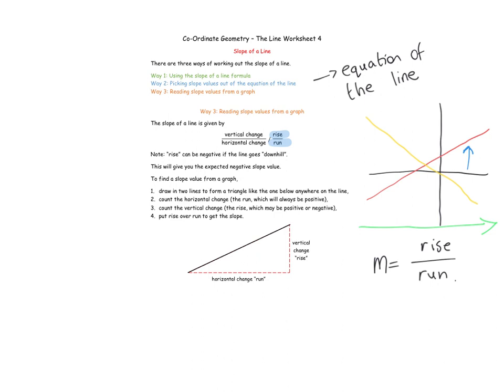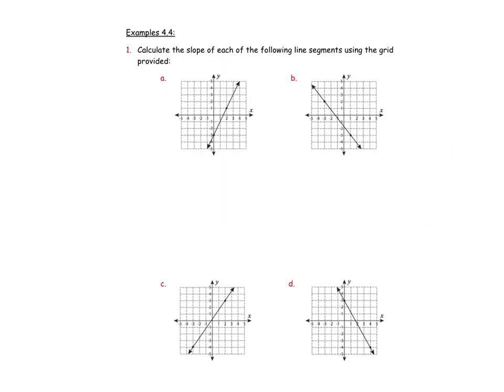Then if you want, you can type that into your calculator, because sometimes you might get a fraction that is, for example, something like 6 over 12, which of course you should know breaks down into 1 over 2, but we might not know that. So to double check, always just type the slope into the calculator, press the equals sign, and it will break down the fraction for you if it can be broken down. Now, a few examples, just to get an idea of how to complete them. It says calculate the slope of each of the following line segments using the grid provided.